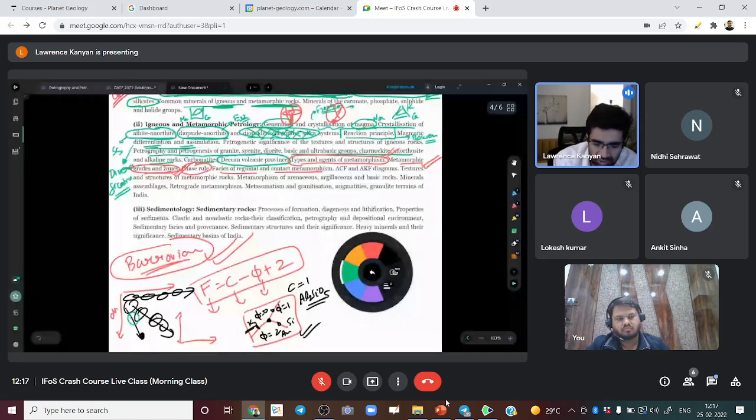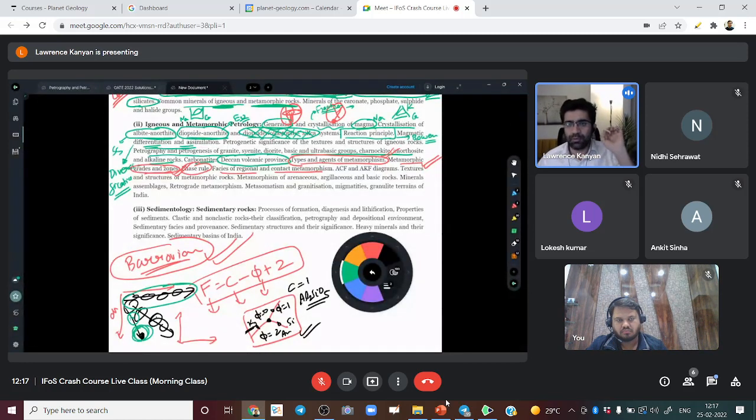Usually you should at least know this part. You have to draw the whole diagram. Even if they ask you about contact, draw the whole thing and then say this is the contact metamorphism. Okay, you have blueschist and eclogite here. So this is one of the most important parts within metamorphic. So the facies part is the most important.